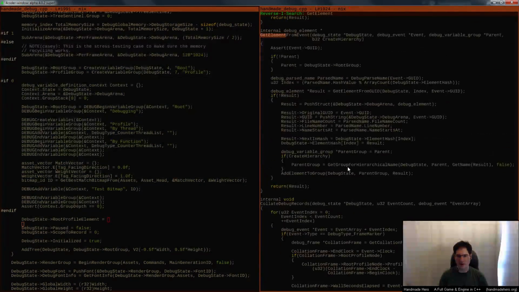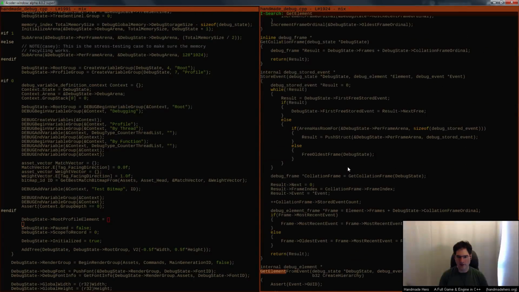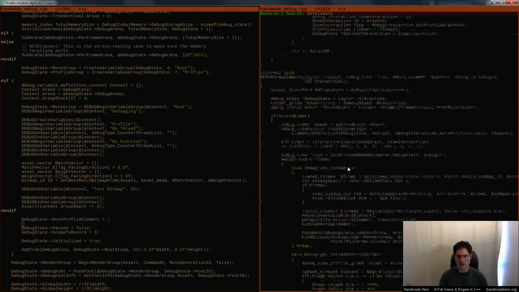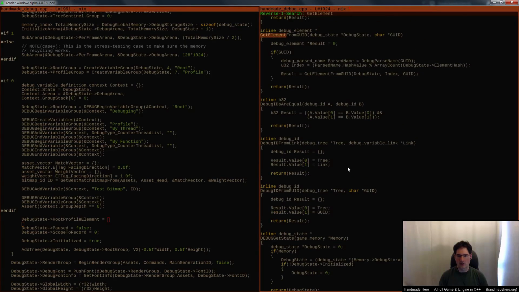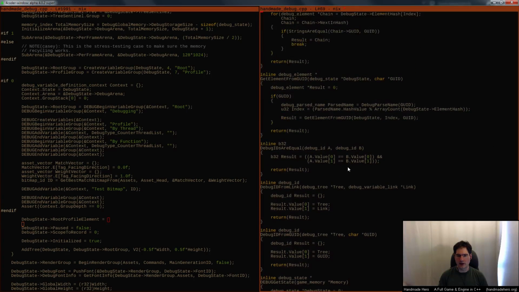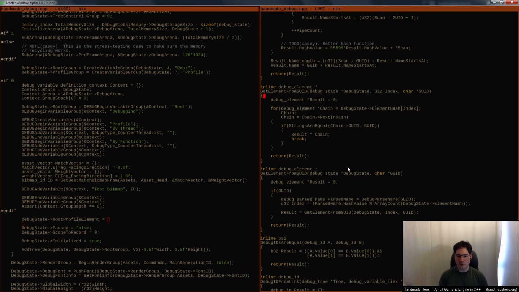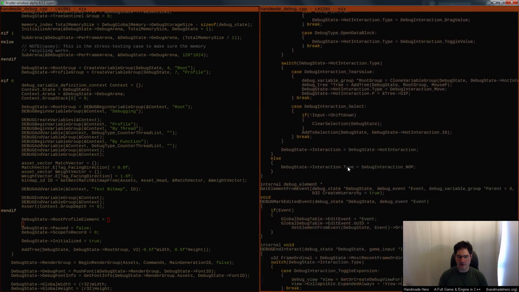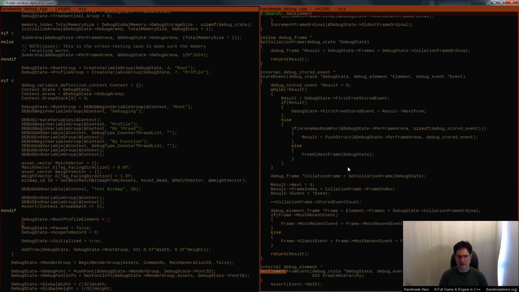Is there a way to create one without getting it from an event? I think there's one for getting element from GUID, right? Yeah. So here's get element from GUID. And get element from GUID, unfortunately, see, that doesn't actually create it. Get element from event does actually create it.